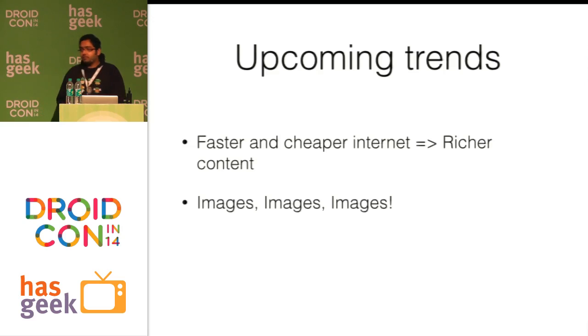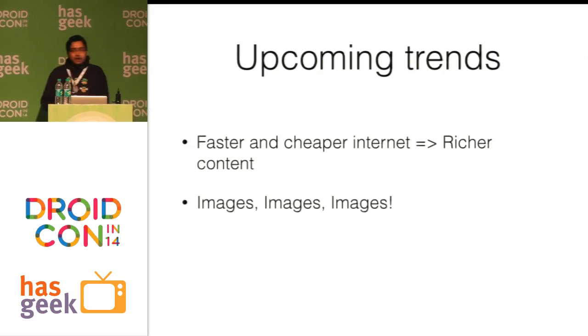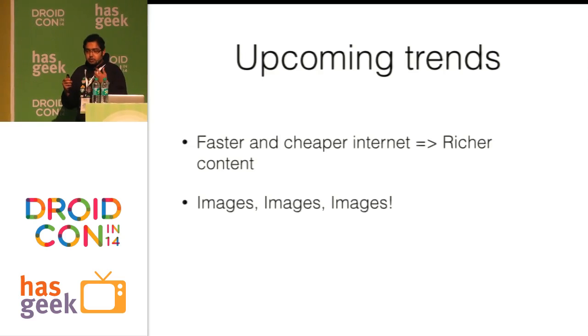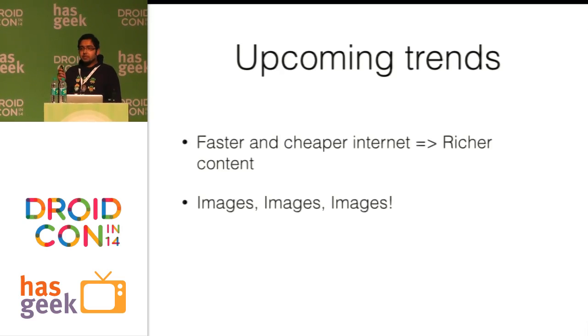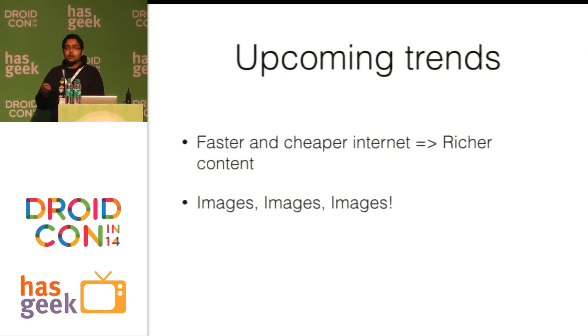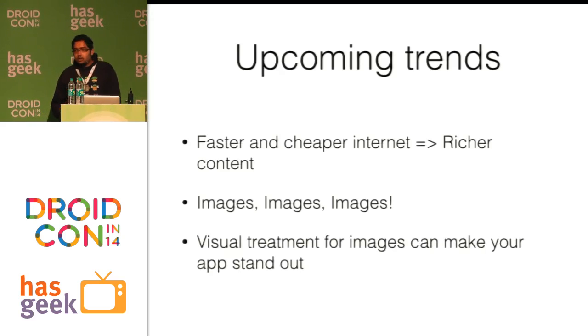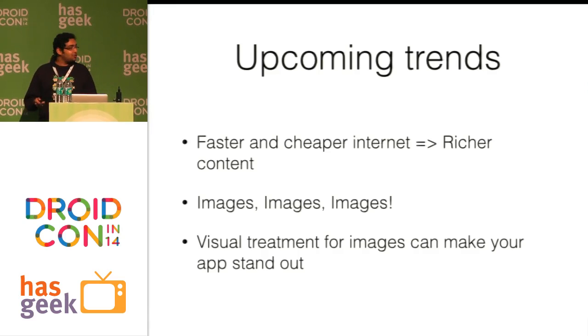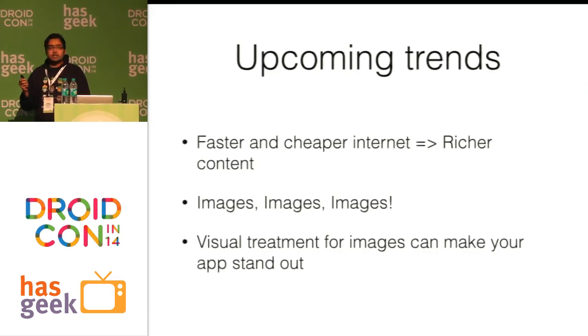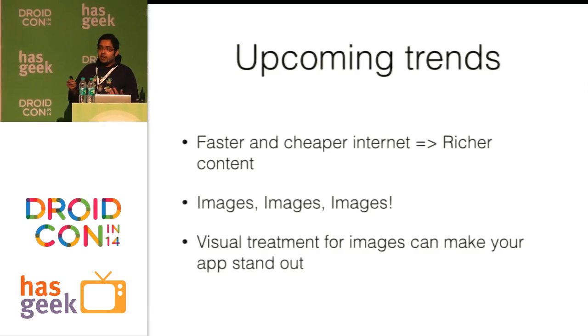Images. People love images. We humans are visual creatures, and we like things that are visually appealing. We like things that are pleasant to look at. And judicious use of images in your app can actually improve your UX. So a lot of apps these days, along with using images, are also treating their images in special ways to make their app stand out.